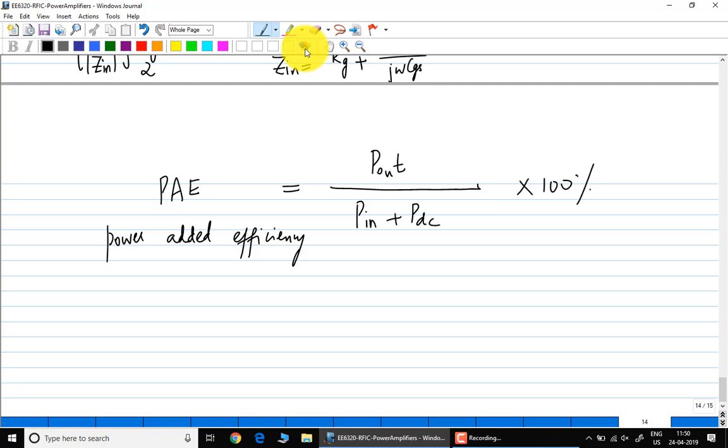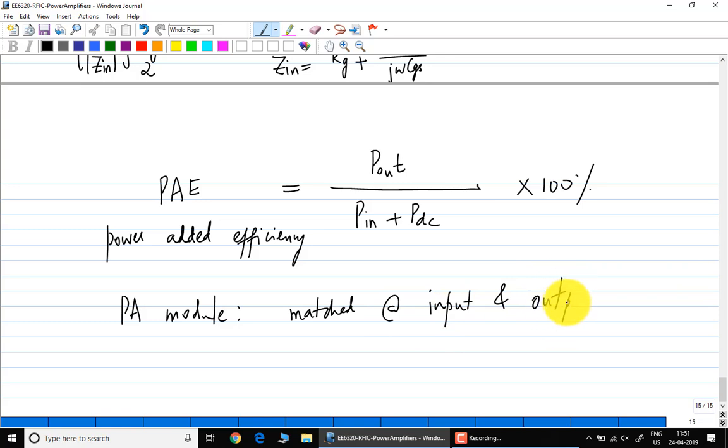Okay, you are going to place it on a PCB, you are going to route from the rest of the transmitter to that PA, and then from that PA to the antenna. You don't know that length of line, right, can be several, a significant fraction of the wavelength. Okay, has to be matched to 50 ohms. The transmission line has to be 50 ohms. So a PA module, okay, this has to be done.